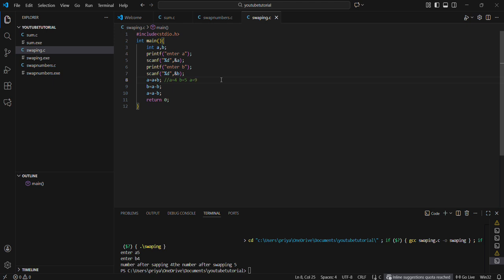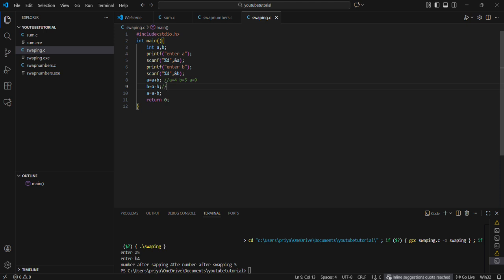For doing that, the value of A is right now 9. So if we do 9 minus 5, then the value of B is going to become 4. In the same manner, A equals to A minus B. After doing all these things, you could see that the value of B has become 4.